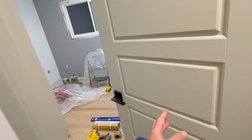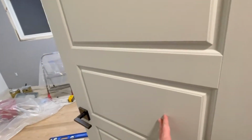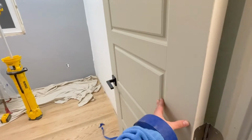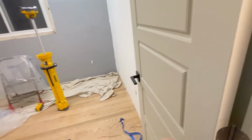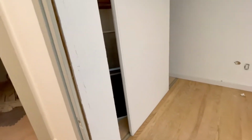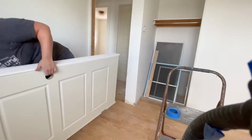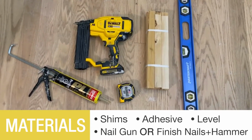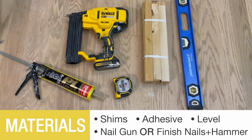The way you choose your swing is by standing on the outside of the room and stepping into the room, looking left and right. There's no right or wrong way to swing, but you should take into consideration if the door is left open, is it in the way, will it hit back onto a dresser, or tuck nicely into a space that makes sense. To install the door, you need a pack of shims, adhesive, a level, a nail gun, or finish nails and a hammer.